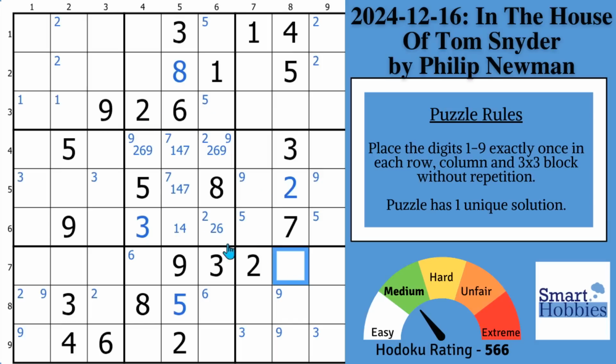Once you go through the digits 1 through 9 and you've made a few solves, go back through, see if you can get some more easy solves. So with this one, we can put some Snyder 1s right here in block 8. And this one right here, you could have a pointing triple of 1s. And so again, another one of those restrictions with Snyder. And realize the 1s are restricted to these 3 cells. I'm not going to mark that. But that is an issue that you have to be aware of.